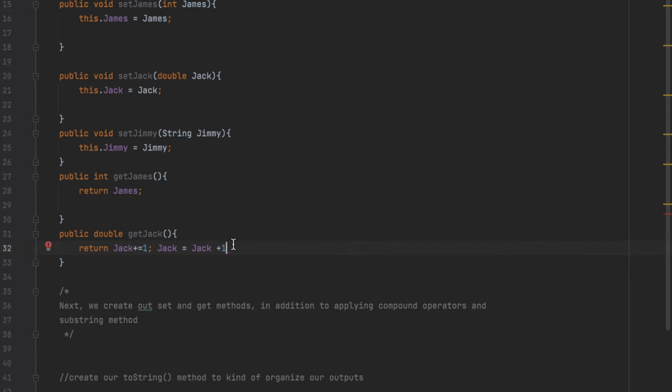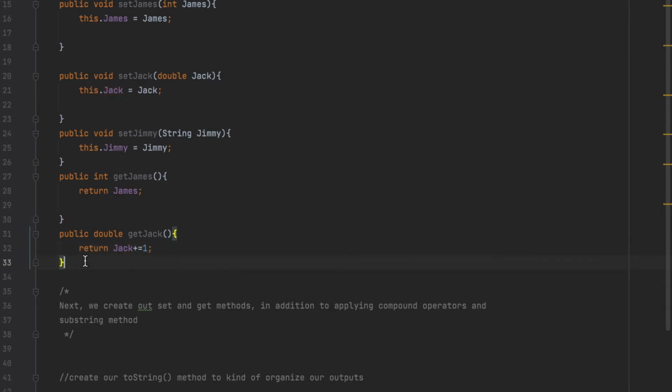In other words, you're adding 1 to jack and then setting jack equal to that. For example, if jack was 16 and you do += 1, it will set jack to 17. The compound operator will add whatever value you want to the previous value you set for the variable. So that is the compound operator.